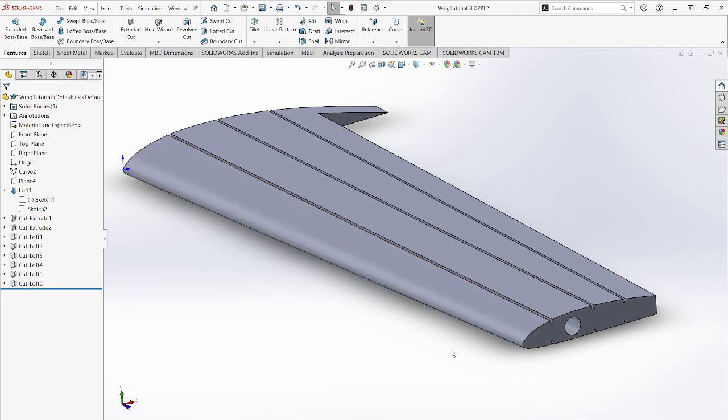And so to avoid that, we have a really thin sheet of balsa wood that we glue to all of the ribs. And that forms a nice smooth curve that we can layer the monocoat over. And it's rigid enough that it won't bow in when we heat shrink it. And to do that, we're going to need to make another lofted cut.